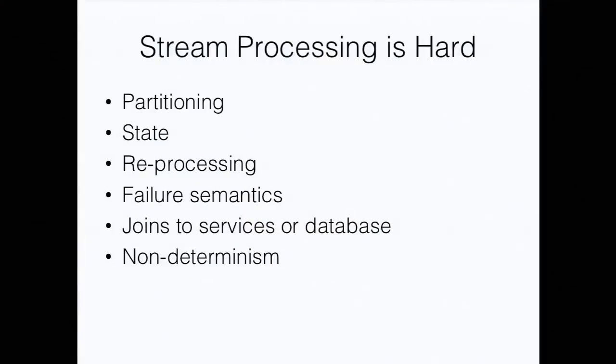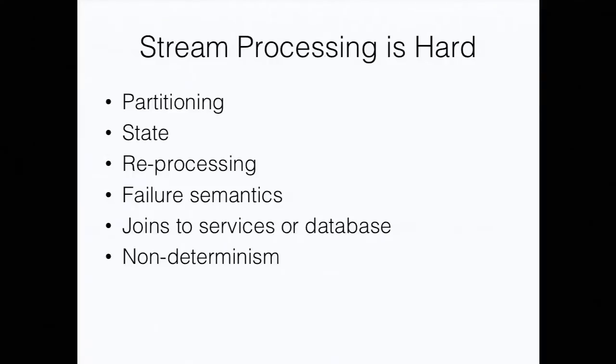For instance, partitioning. The stream itself might be partitioned, and the output of the stream is also partitioned. How are you going to deal with that? State. What is the state of the web service that you're writing between messages that are being processed? Reprocessing. If the algorithm of your web service changes, how are you going to recompute the whole stream while maintaining consistency? Failure semantics. If your job fails, how are you going to spawn it again? There's another pattern where you would do joins with streams or other services or other databases from streams.